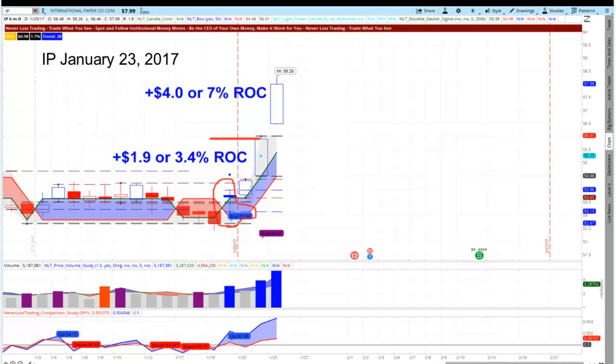And here on IP, if we followed the rule and said, okay, we get out after the second light tower, we made a 3.4% return on cash, or $1.90 on a $57 stock. If we held a little longer, then it was even more, but I didn't take that into account. You'll learn during our mentorships when we work with you which ones to carry over into the next day and when to close. At the beginning, we go very mechanical, and we don't mind if we didn't make that. It's a nice return on the first base.